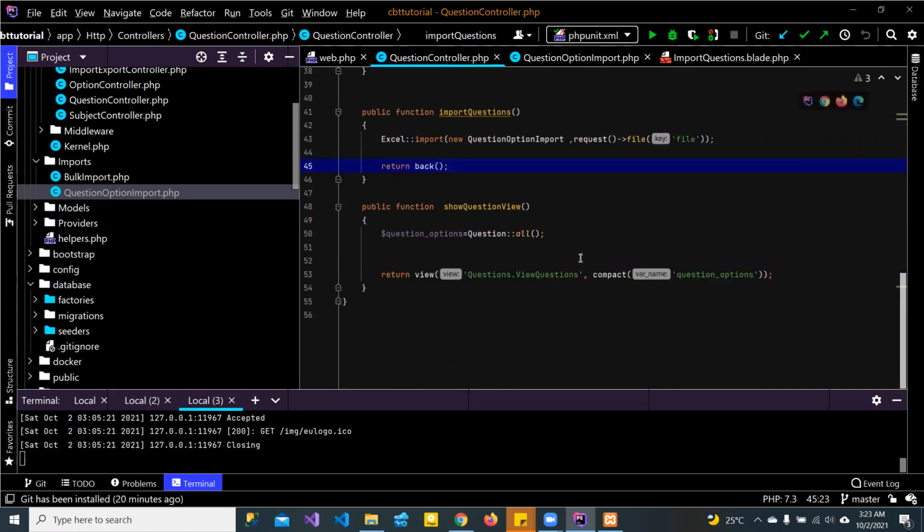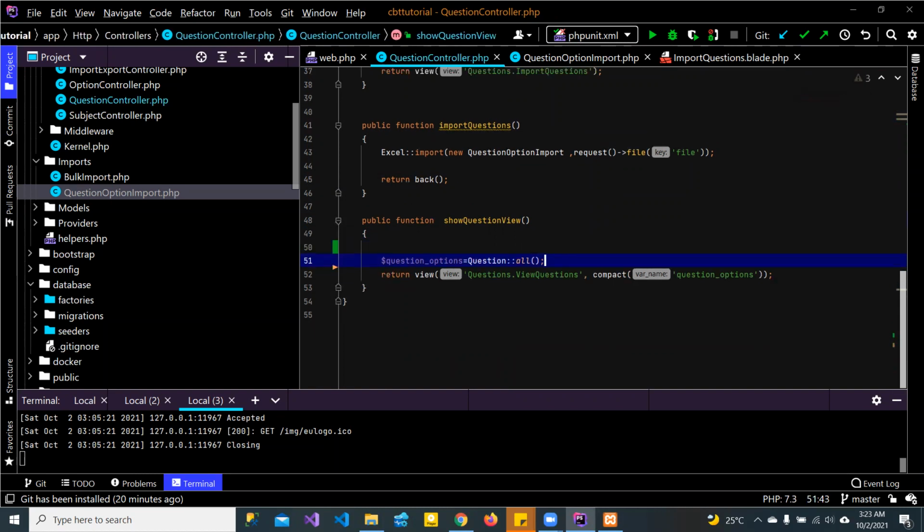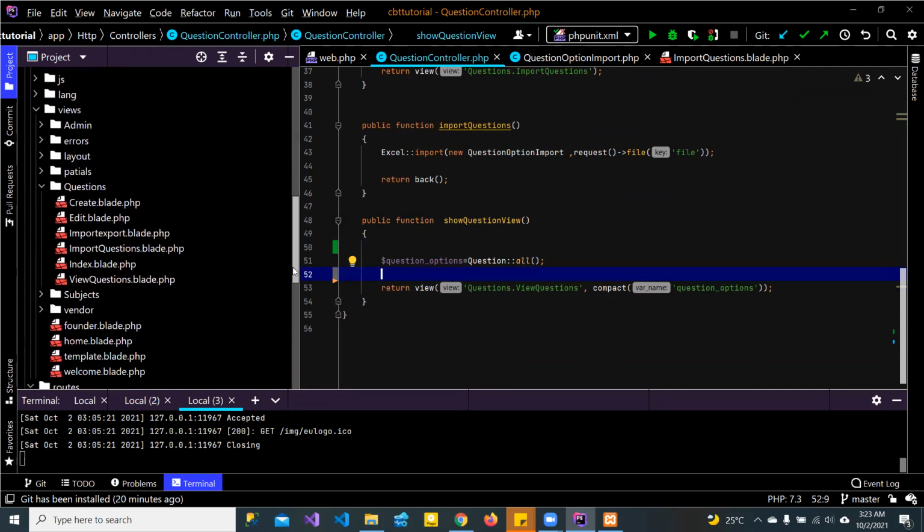Well, this is not structured yet. This would naturally, as we are proceeding in the tutorial, we're going to be indicating what subject we actually want. Because if you have more than one subject, then all the questions will still be fetched. So we don't want that to happen. But for the time being, we are going to be having a show question. So show question will fetch all the questions in the database. Then we're going to return it into question.view questions. So let's check that and see how it's been structured.